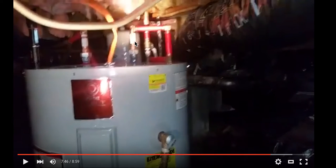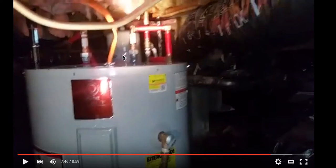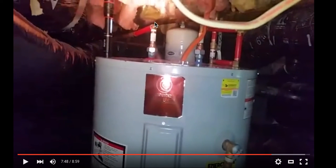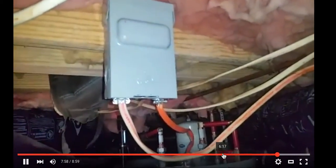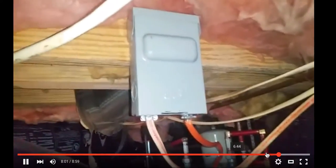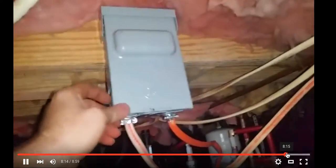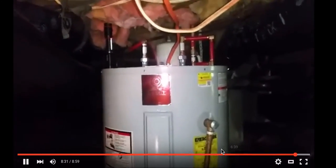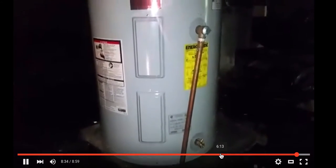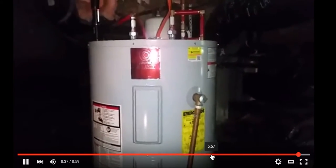So here we see his PEX within 18 inches, and here's his PEX connections. Then we've got our thermal expansion tank in the back, on a nice beautiful pad. We had to install our new disconnect here because there's no line of sight when we disconnect, just so that somebody inside the house won't. This is actually, if you saw earlier in my video, my son Michael's first water heater that he installed 99% himself.